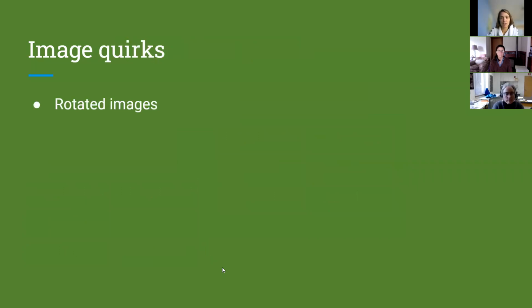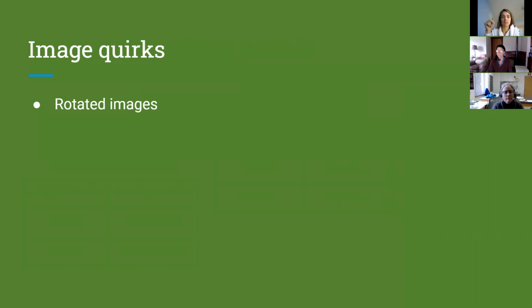Okay, a couple of quirks you might run into is problems with rotated images. You'll notice that there are some relatively new tools in CCH2 where you can rotate the image right there in the occurrence editor. However, that's not a permanent rotation feature. That's just for if you see something that you need to read that's sideways. If you ever come across images that are rotated just in the portal and you would have to rotate them to see them straight up, then those are probably issues that need to be fixed with the images themselves and not in CCH2.